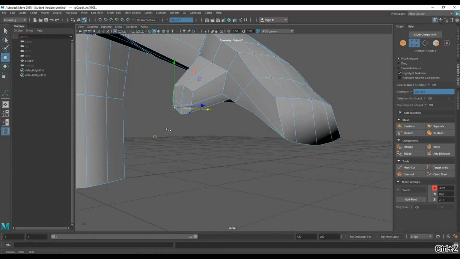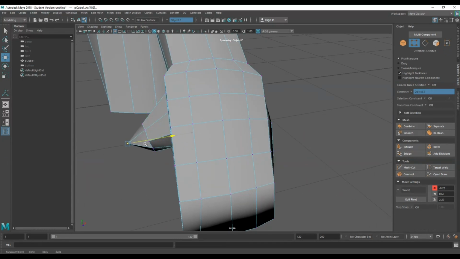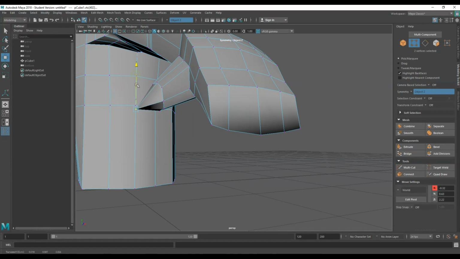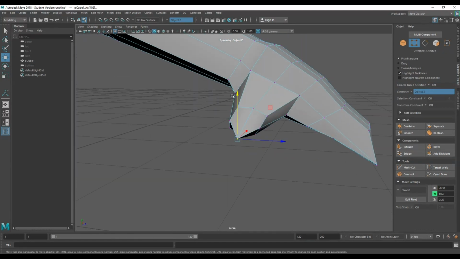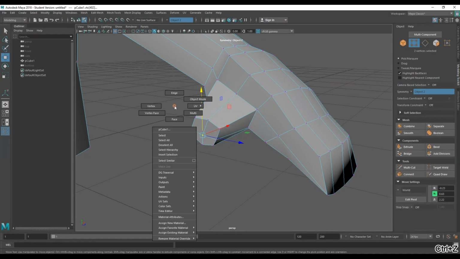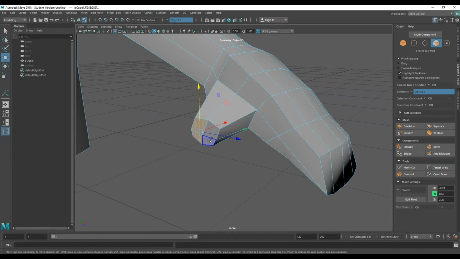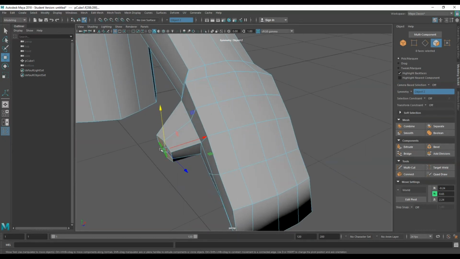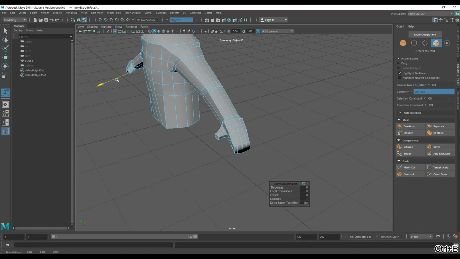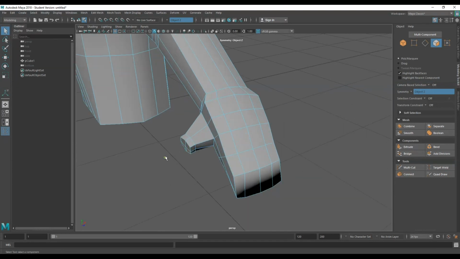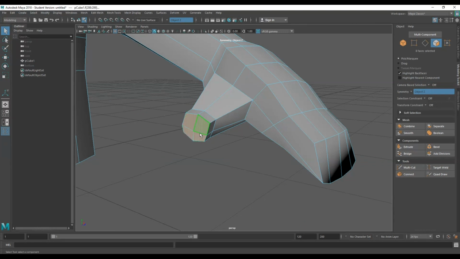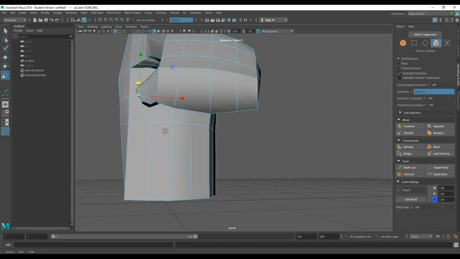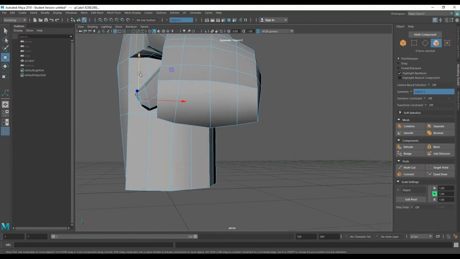And you know what? We'll just pull out this vertex so it's more of a pointed shape. Pointed thumb, I guess. No, I don't like that, actually. I know what to do. We'll go face, select this, and then we'll extrude one more time, just a tiny bit. Q to select, and then select all the faces again, R to scale. There we go. Yeah, okay, cool. There we go.